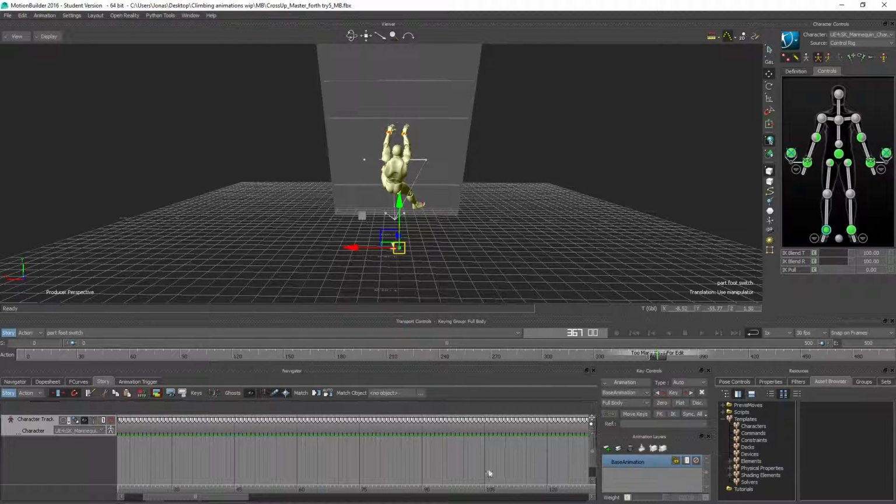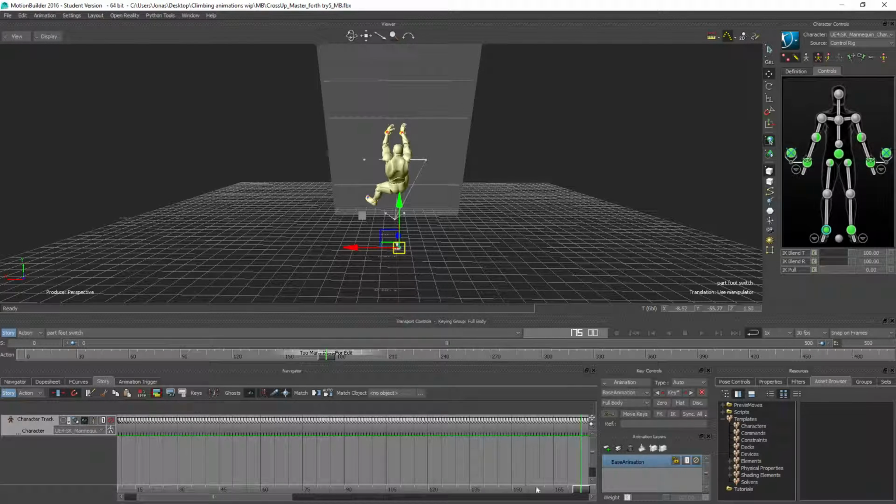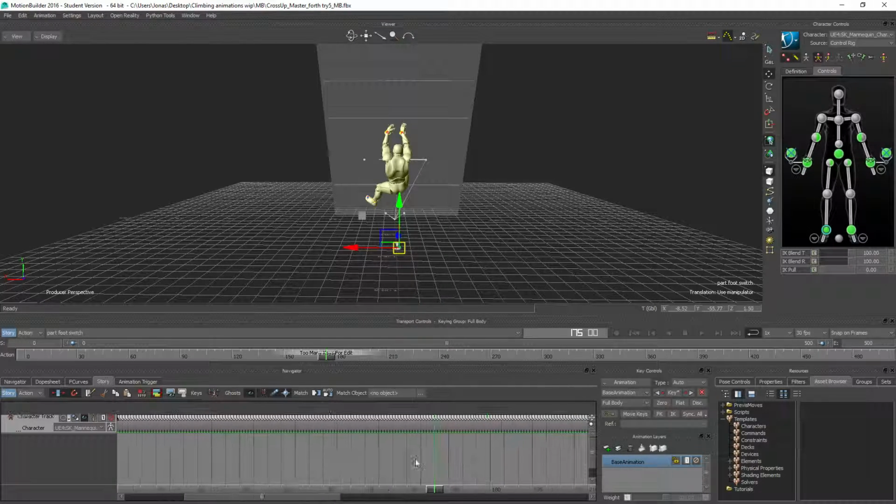So I don't need everything from this clip. I just need a little piece that consists of the foot switch from here to here. That's what I need. So I'm going to find the place in the animation where I start to move the foot. So that's about here.